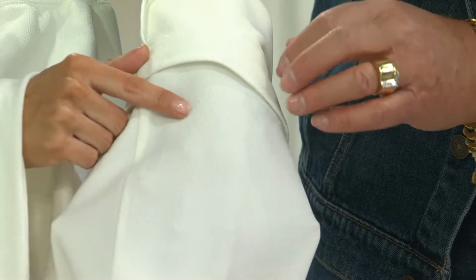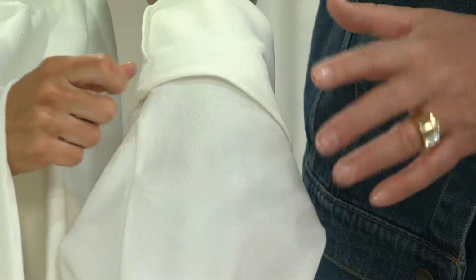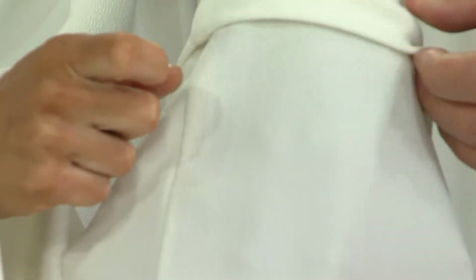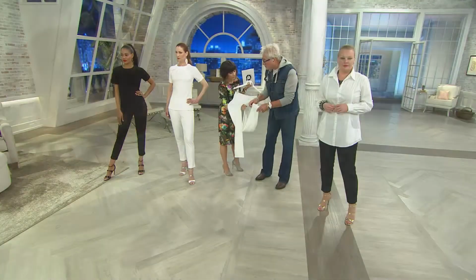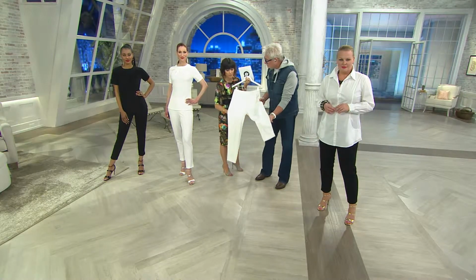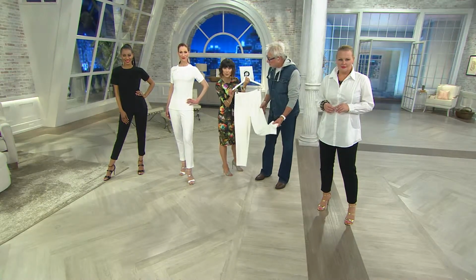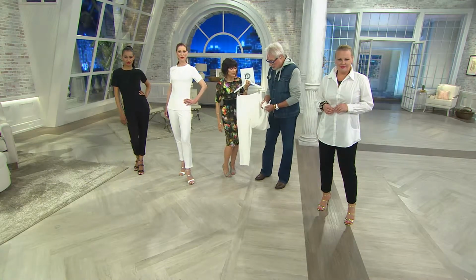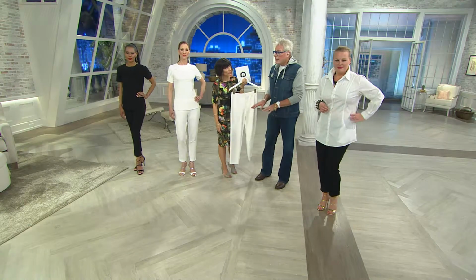I can understand why the white is flying, because right now it's not easy to get a great pair of white pants. You know what I mean? So grab this now, and you'll live in it all summer long. Yes, and I love that George really is offering you that current way to finish a pant, that ankle, that little slight tapered effect, but like you said, without being super, super snug. Yes, and again, it's really considered a modern pant today.